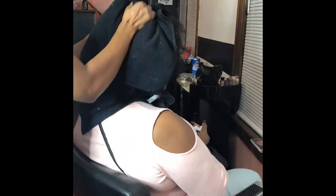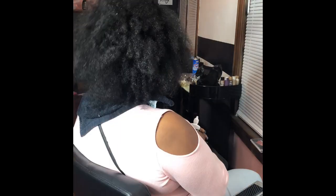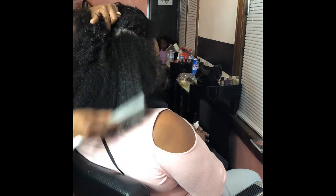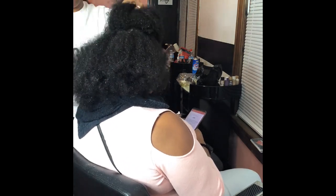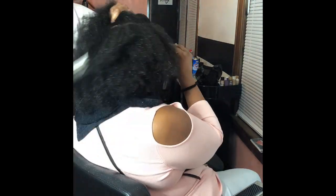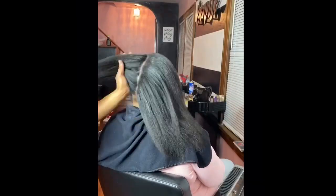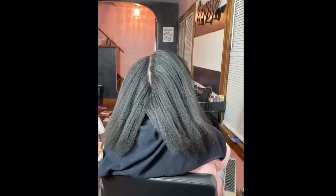Y'all see that? Clean, baby. Clean. Then I go through it with some leave-in conditioner. Comb it out again. Brush it out again, I shall say. And blow dry it. And now she is ready. Cleansed and ready for two braids to the back, baby. Yeah. That's what I do. Y'all see how clean that hair is? Clean, baby. Clean. Crispy. Clean.